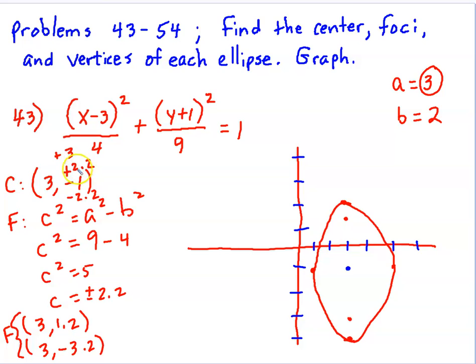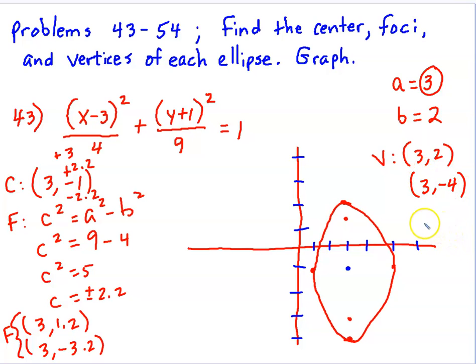Okay, so instead of adding the C number to get to the focal point, that's what we did for the focal points, we add 3. So one of the vertices, I'll just put my vertices over here, negative 1 plus 3 would be 2, so that's the point (-3, 2) right there. And then this one, you start at negative 1 and go down 3, should be at negative 4.